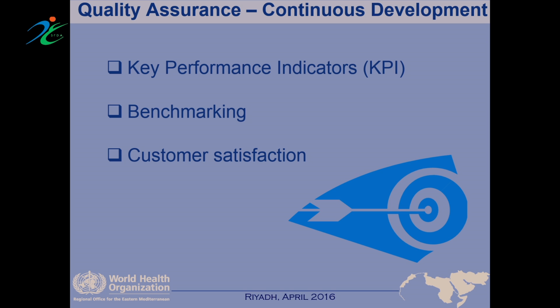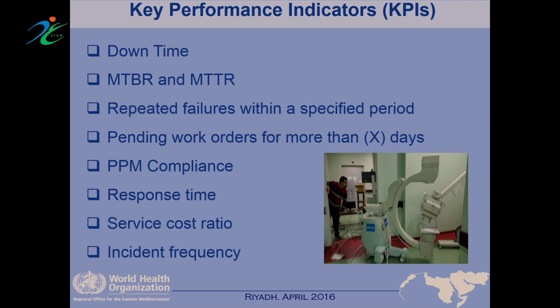So one of those issues could be, if I have a system in place, then I am able to calculate the downtime, how much time a piece of equipment is not functioning over a period of time. So then I can look at issues of maybe staffing. Maybe I don't have enough staff or the skilled staff to do maintenance. So this will be an indicator that I can use to seek support to hire more staff. This is one of the issues that I can look for.